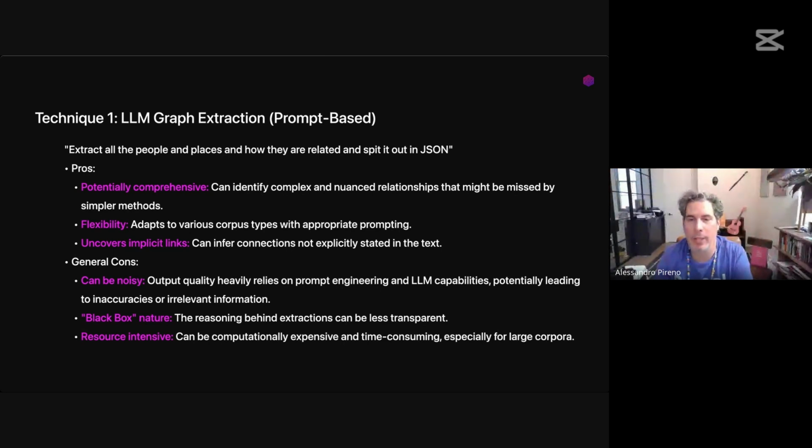But it could be like, hey, give me a JSON representation of all the people and places, how they're related, consider how confident you are as the strength of their bond, or all the different ways that you would want an LLM to do it. Excuse me. And it'll come out in a great format. It'll work. But it can be noisy, right? It might make things up, hallucinate, be overly confident in certain ways. Also, even with a reasoning model, it's still a black box. You can read the reasoning model, and you can imagine if you're automating this thing, you're going to need an interpreter of the reasoning model's explanation in order to get to, was this accurate?